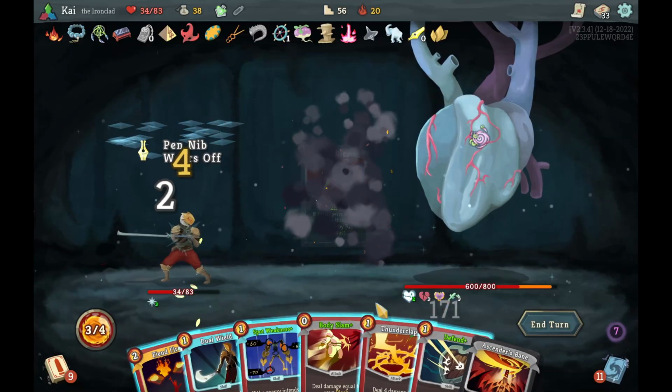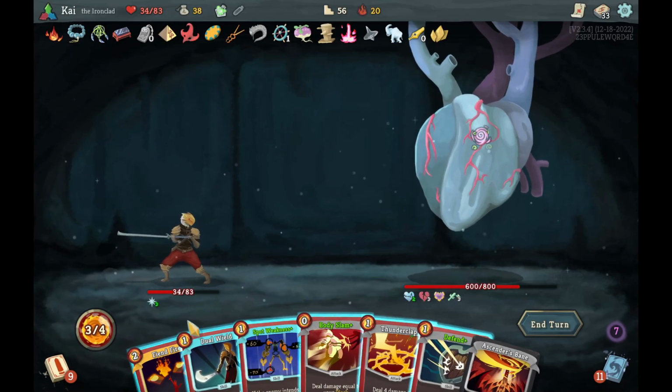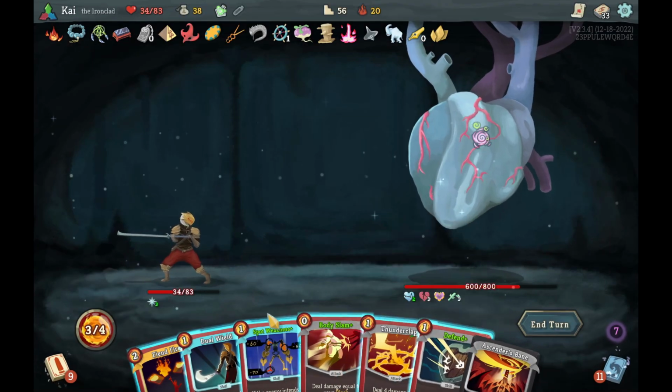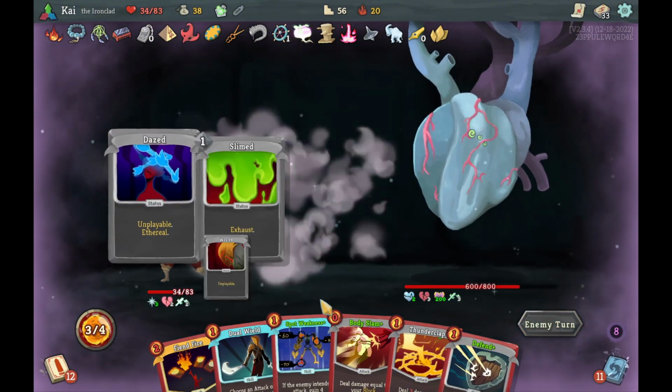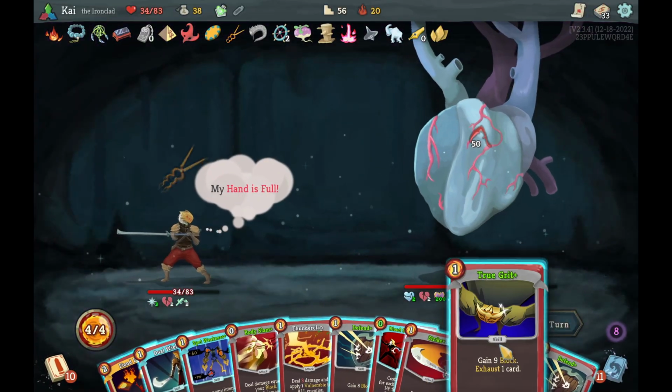Havoc. Oh, we went on Ritual Dagger. That's actually kind of good, to be honest. That is kind of good. I wouldn't mind just doing nothing here. You're weakened. I am vulnerable now, unfortunately. Not really what you want.